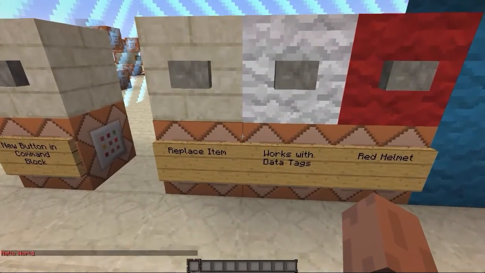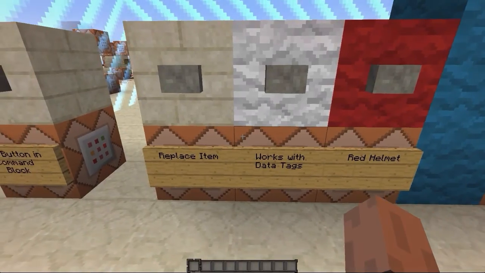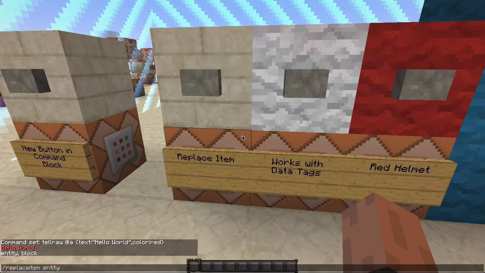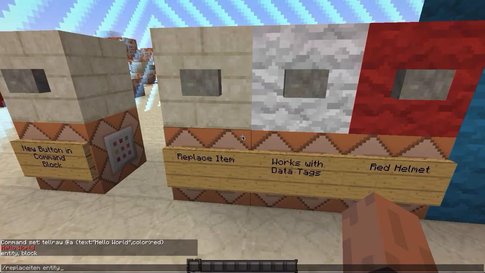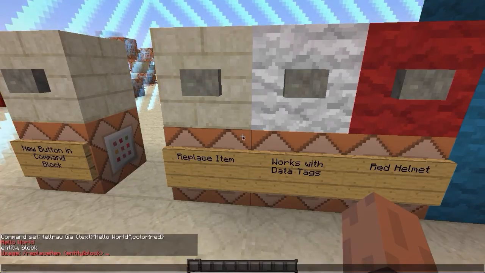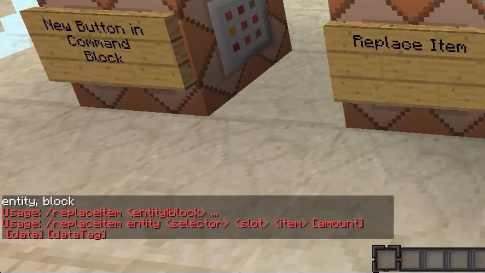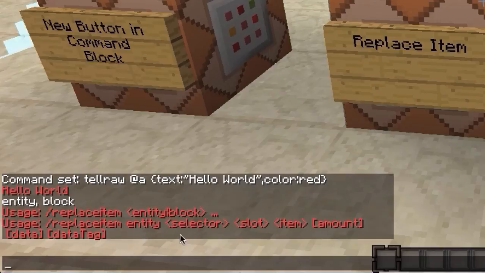Now the new command that is actually featured in this is the ReplaceItem command. So if I type /replaceItem and then I click tab, there's entity and block, and then there's actually lots of different options. So this is how you use it. If you do /replaceItem entity, click enter, you'll see that there's actually more options. So then you do replaceItem entity selector, the slot, an item, and then all this stuff for the item. So you can actually replace something in a specific slot with another item.